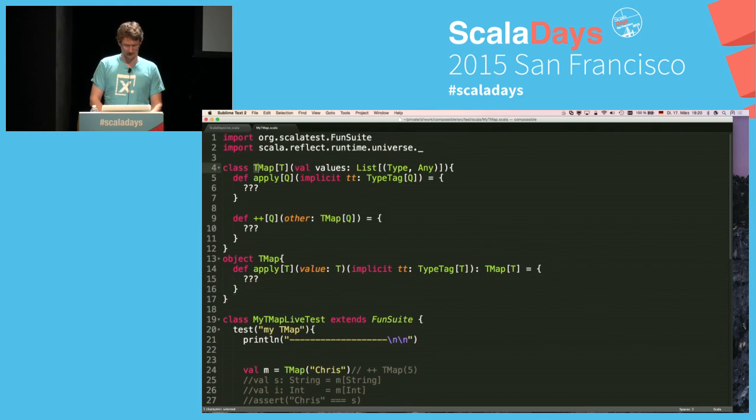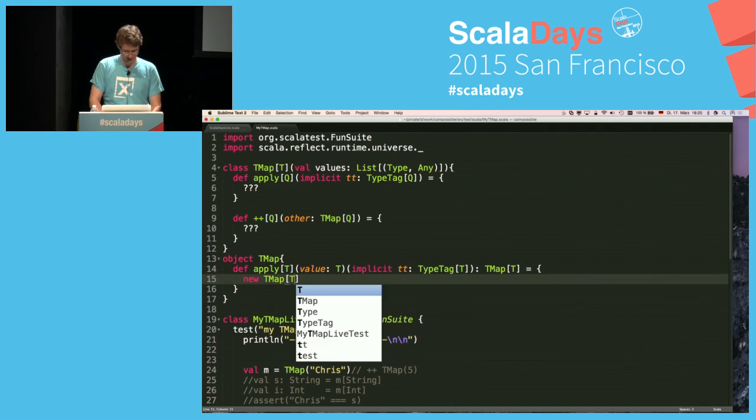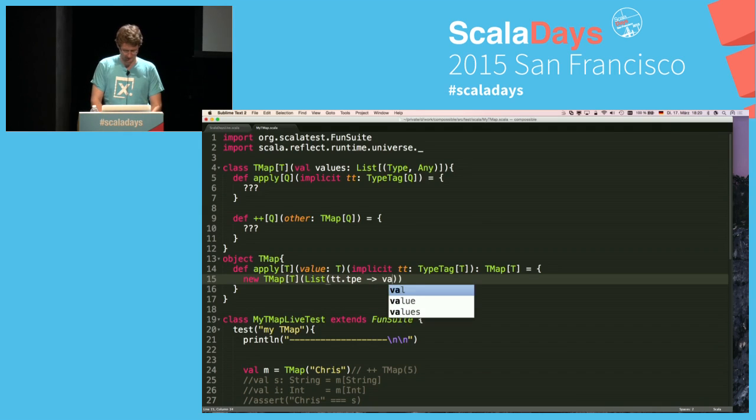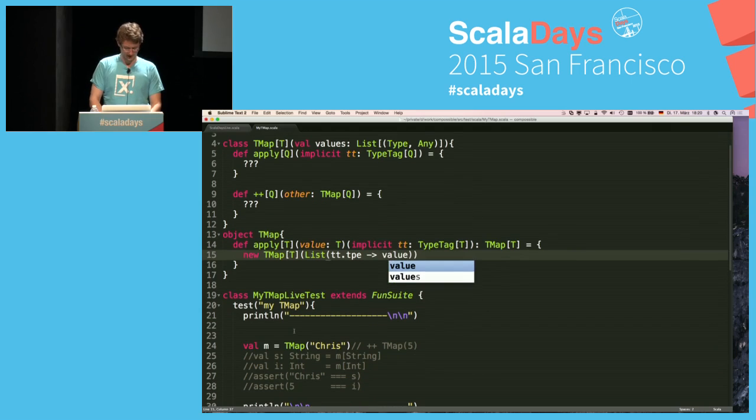The T-map itself stores the type of its elements, and it has a list in there which are pairs of types and values. So to create a T-map, we give it the type that we found, and we put a list inside that is the type stored on the type tag, and that maps to the value. Cool, so the creation should work now.